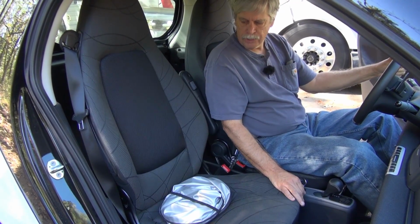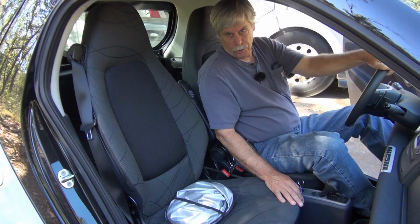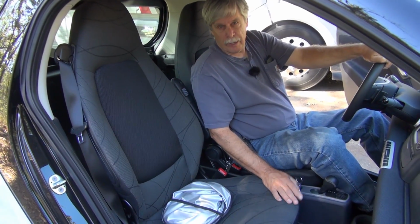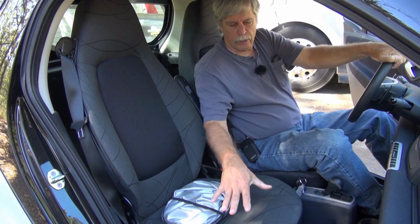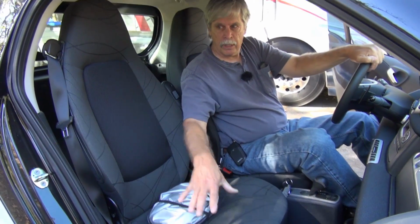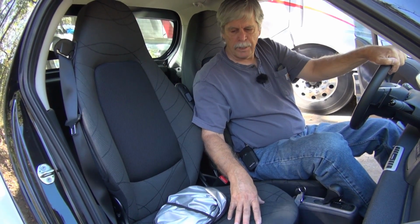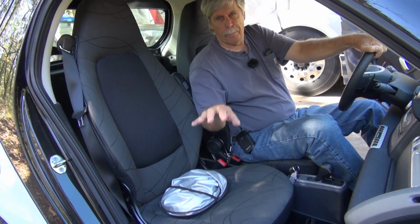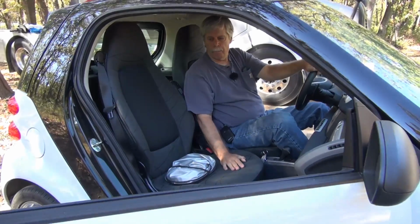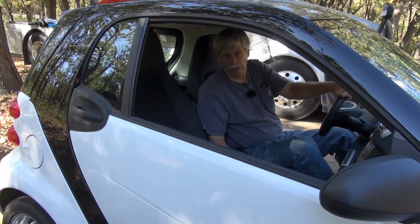They're very comfortable seats. The new car cruises exceptionally well. It is very quiet on the road and very comfortable, smooth. This car is more of a sports car ride. The new car is more of a, between a sports car and a Cadillac. It's very comfortable. You don't feel the bumps, you don't feel the ridges on the road, ka-thunk, ka-thunk, ka-thunk. So you can cruise all day in it. I wouldn't hesitate to take it for a 500-mile drive at all.